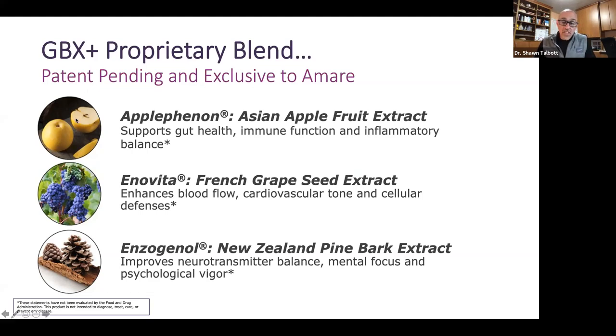Think about it. You know, these phytonutrients are rich in fruits and vegetables. They're rich in the exact foods that we're typically not eating when we're under stress. You know, I say to people all the time, I did a podcast the other night where I was talking to people to say, look, when you're under stress, the most important thing you can do is eat more fruits and vegetables. But when we're under stress, that's the least of the things that we're getting our cravings for. That stress is biochemically telling us to go eat chips and go eat cupcakes and look for cookies and that kind of stuff. That's a cortisol signal.